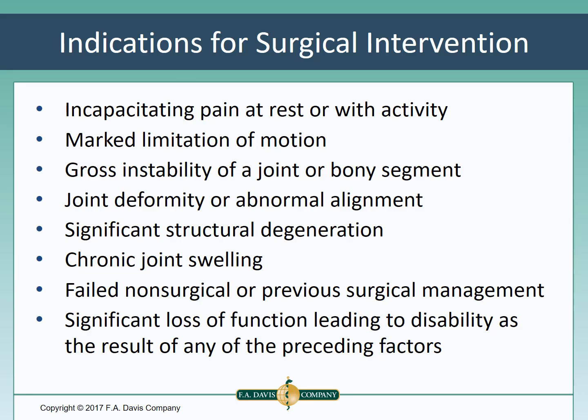So when we look at the indications for a surgical intervention, you're going to get a lot of patients that come to you first, and you're like, oh, you've got knee osteoarthritis, and they've had several experiences with other people having this before, maybe it's their parents, grandparents, etc. But they're going to ask you, do you think I need surgery? So when you're thinking through that, here are some things that usually are indications for a surgical intervention.